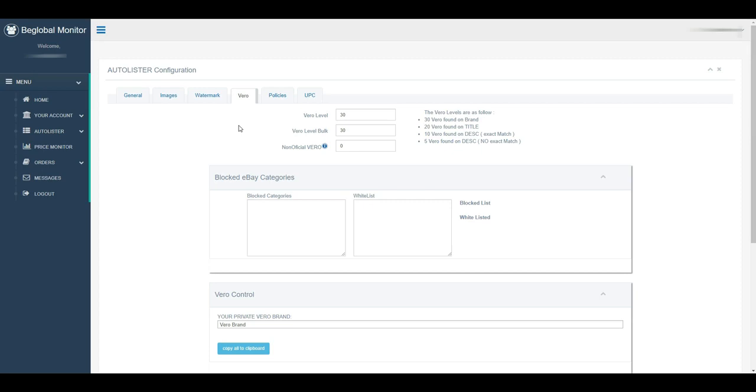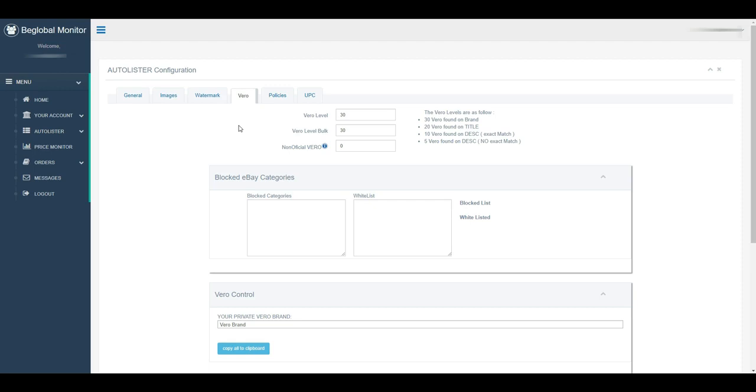For instance, let's say that a cellular supplier such as Orange is not allowing eBay to sell these services, so you're not allowed to list these types of items. Let's say, I don't know, a cellular pack.